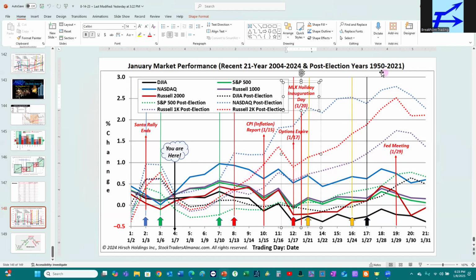You can see going back to 1950 for election years. Election years actually are better than the normal trend. The normal trend is in the dark colors here. The blue is the NASDAQ. So the normal trend is basically sideways to slightly down, but during election years, it's actually slightly up. So we'll see how it's going to follow this year.